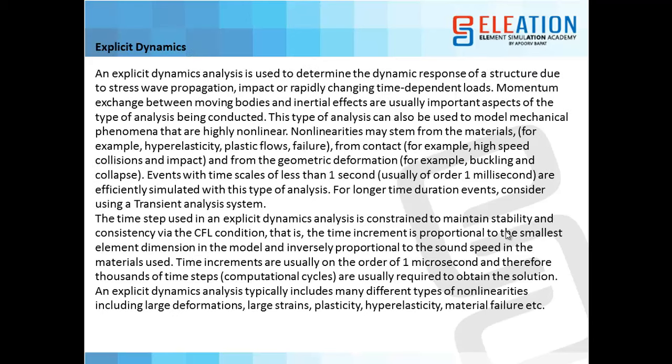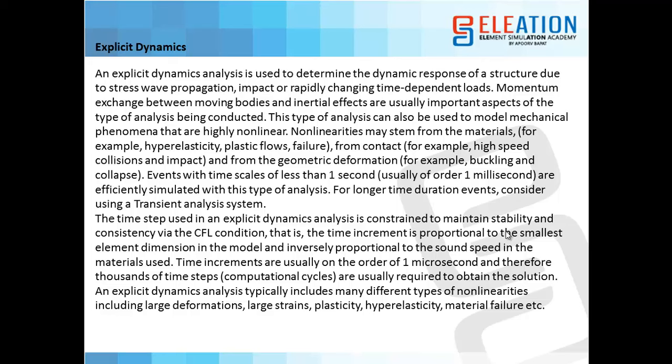Then one more thing on day 4 which we are going to see is dynamic analysis on the roll cage. So what exactly does dynamic analysis mean? We'll just see in brief that an explicit dynamic analysis is used to determine the dynamic response of a structure due to stress wave propagation, impact or rapidly changing time-dependent loads. So in dynamic analysis we majorly see the stresses and deformation because of the force which is changing with respect to time.